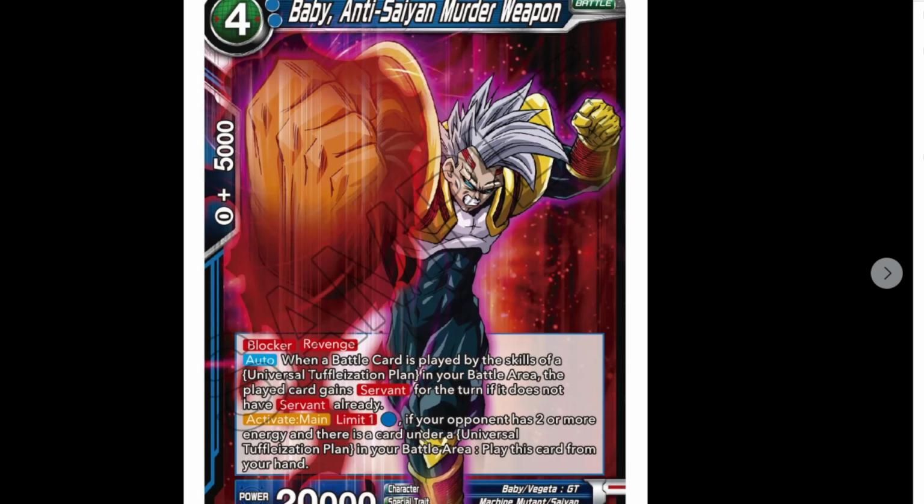Yeah. Active main at 1, pay 1 blue. If your opponent has 2 or more energy and there is a plan in your battle area, play this card from your hand.